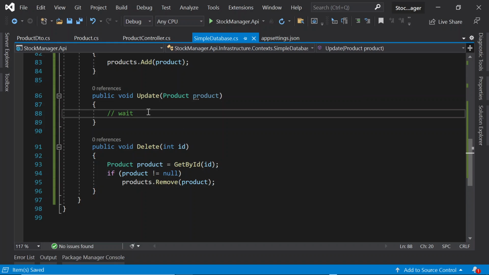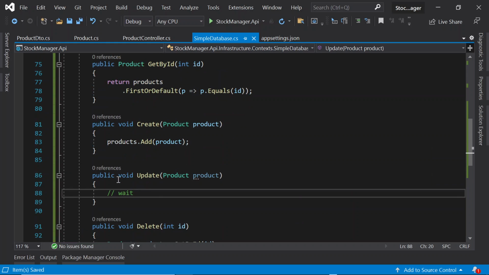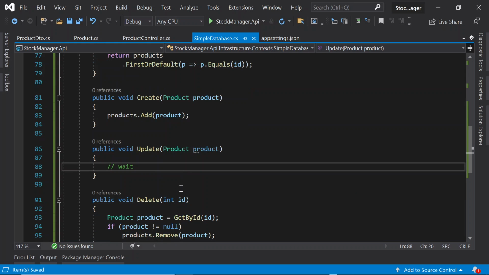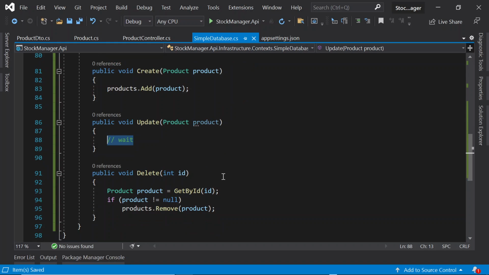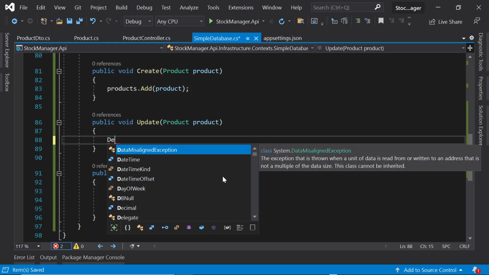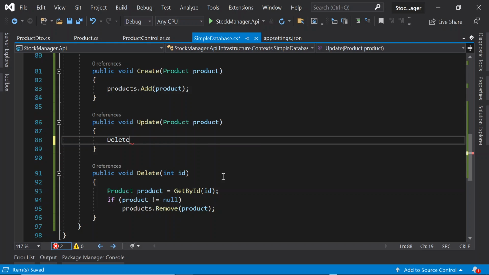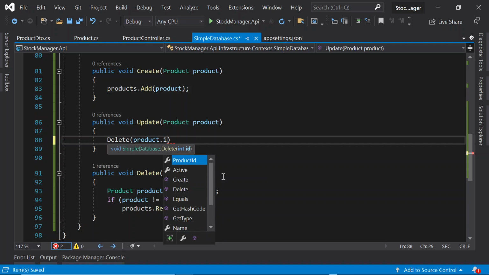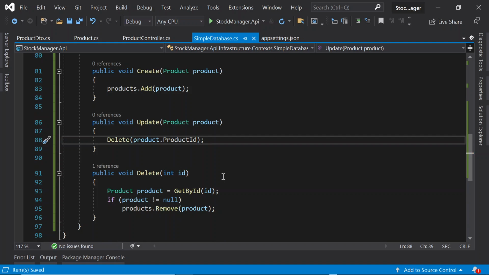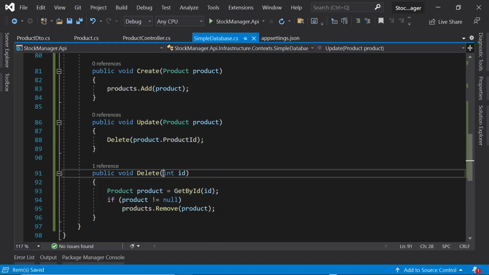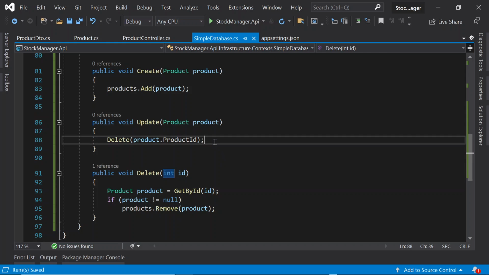Now the update has two operations: one operation to delete from my collection and one to create, updating the things. So I have this delete option and I pass the product, but only the ID. I don't need to pass the whole object because my parameter is only the ID.